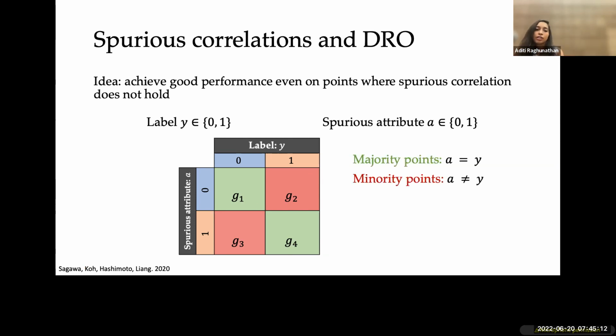And typically, since the correlation holds on most points, you have these majority points where the correlation holds, but we also care about evaluation on the minorities. And again, the usual group robustness formulation would make sure that we evaluate even on points where the correlation doesn't hold, as a way to check that the model is not relying on something spurious. Because when we deploy, the majority of the points might actually not have this spurious correlation.